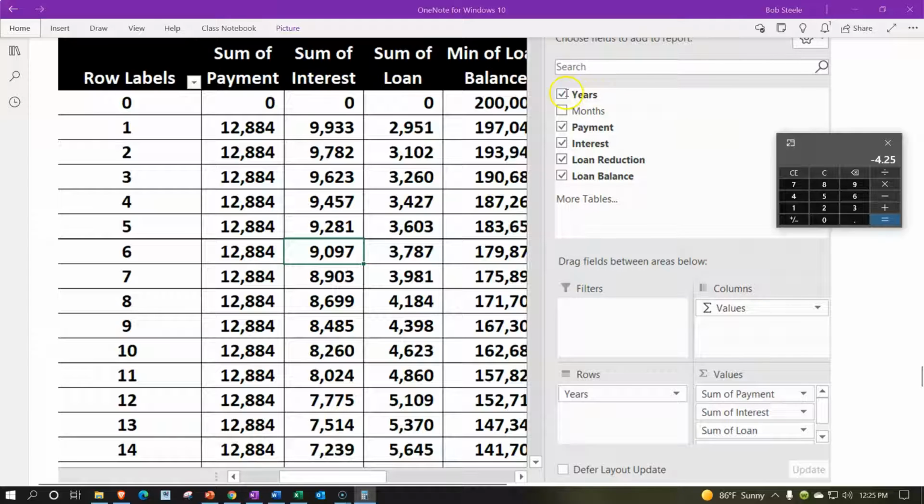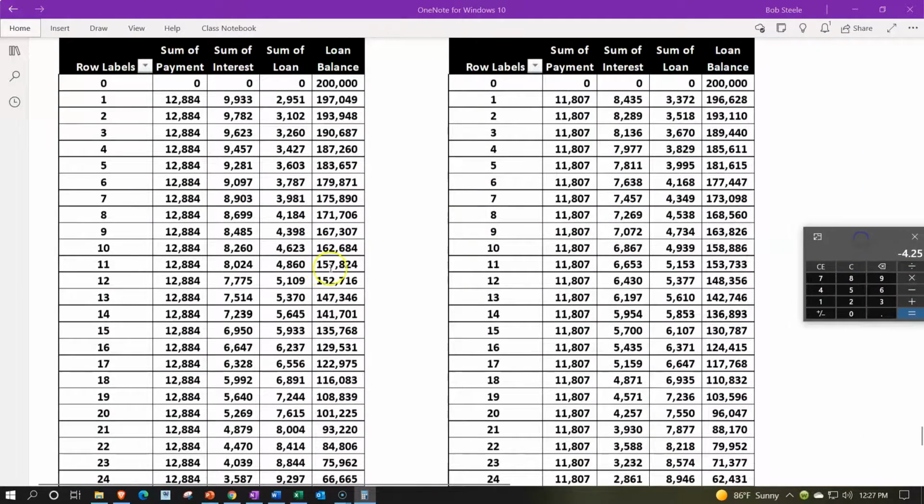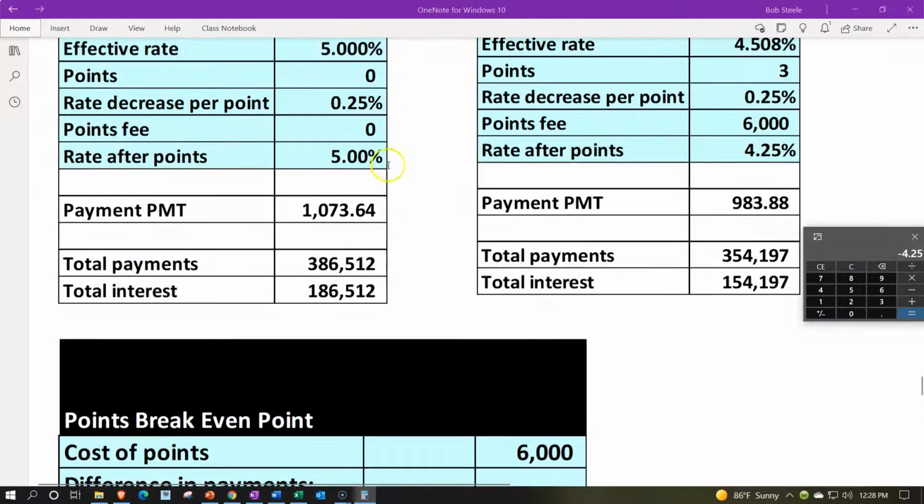We're going to have the years, which is going to be on this side in the rows column. Then we're just going to sum up the payment, the interest, the loan balance, those three, summing up the items per year, and then get the ending balance with regards to the minimum balance for the loan balance. If I scroll down to the bottom here, we'll see our two pivot tables, and this would be the two pivot tables that we can jump back and forth from as we update the data, going from adding points and not adding points in our data and then refreshing the pivot tables.